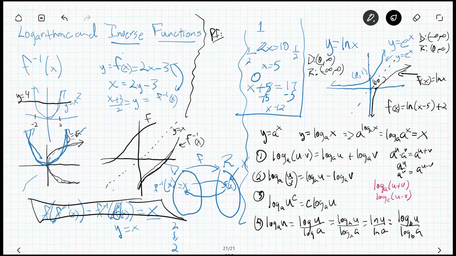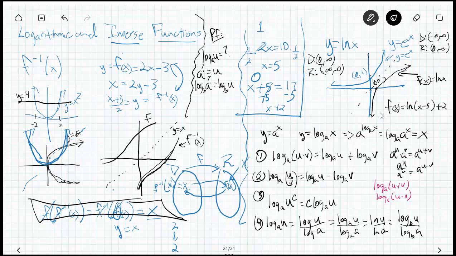All I'm going to do is let log base a of u equal question mark. Now, we know by the definition of logarithms that this can be written as a to the question mark equals u. That's the relationship between logarithms and exponentials, a handy little thing. Now I've got a to the question mark equals u, and you may be wondering how that helps. Well, watch. I can do whatever I want in an equation as long as I do it to both sides. So I'm going to take log base b of a to the question mark equals log base b of u, right? You with me?